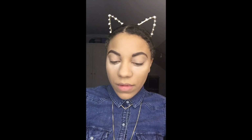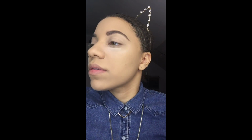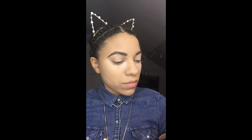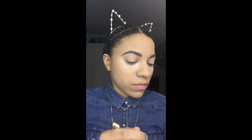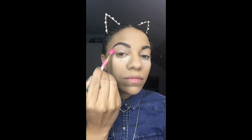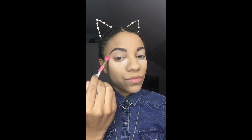And that is the Studio Makeup on the Go palette. This was in my September Boxy Charm. So I am trying it out in this video. This is the very first time I'm trying it. I was holding out because I'm still waiting on my September Glossy Box to arrive, because I want to do my unboxing and some swatches. But I was like, you know what, let me do it in this video and see how I like it.